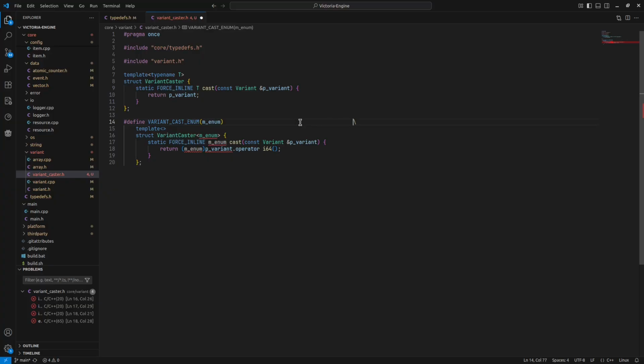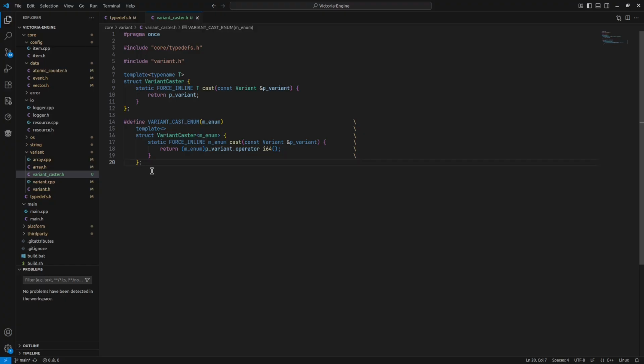Then from here, just make sure that we've got those backslashes so that the engine or C++ knows this is a macro type.